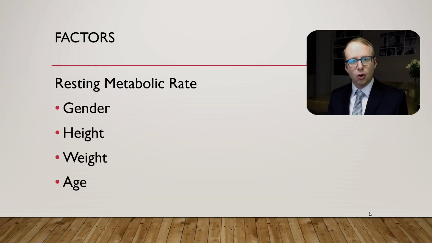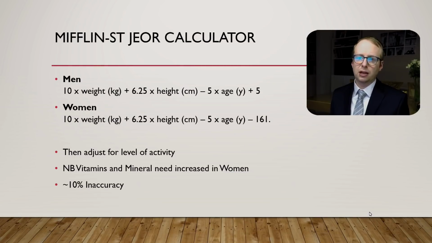Now, this will depend on our gender, our height, weight, and age. Now, there are different calculators for doing this. I'm going to show you one called the Mifflin-St. Jeor calculator, which is recommended by the American Dietetic Association. The first thing you'll see in the formulas over here is that they are different for men and for women, and basically men have a higher caloric requirement than women do.